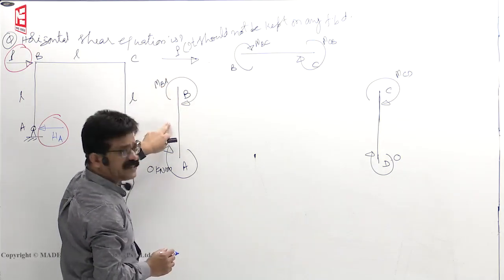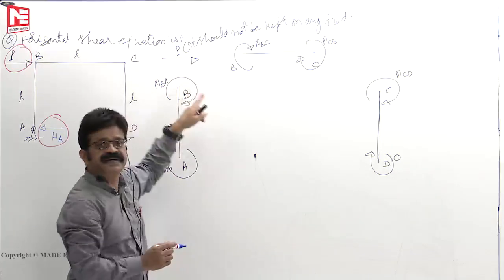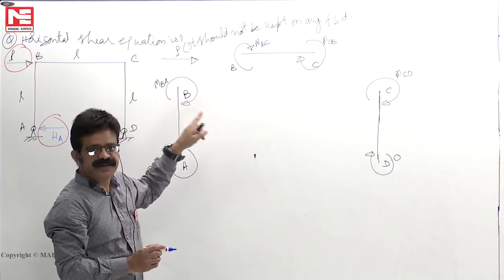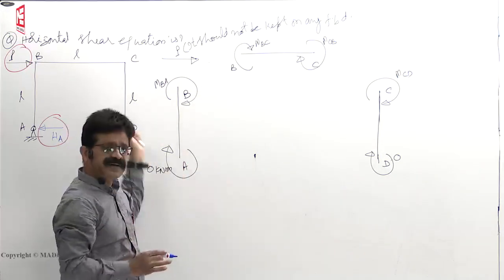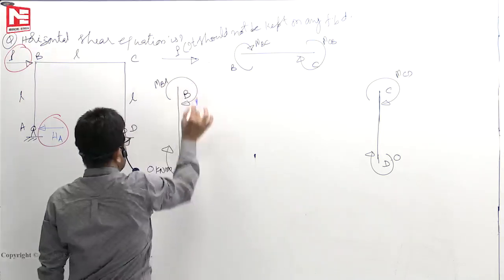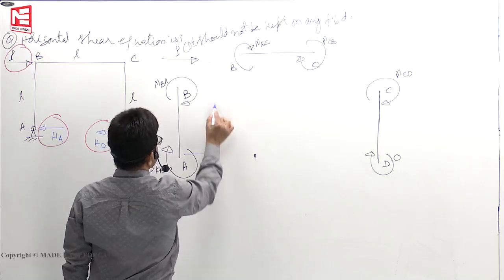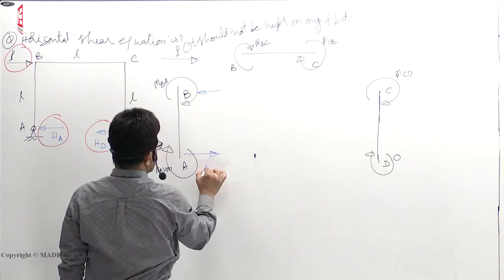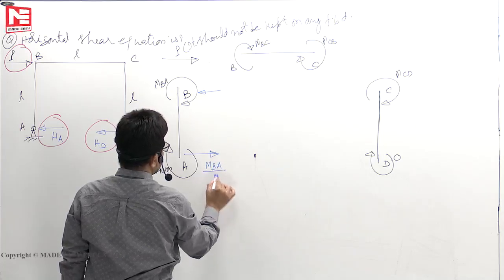Now, you see, P is not acting on this free body diagram. P will be shared by this one. How much of P is taken by this one? This free body diagram will decide. You do not have to worry whether it will take P by 2 or P by 3, free body diagrams will decide. Now we see clockwise, clockwise. So, anti-clockwise reaction like this. This is MBA by L, that is all.